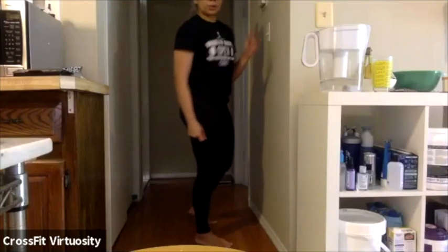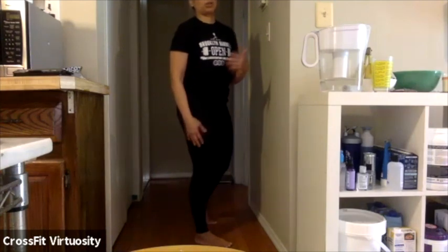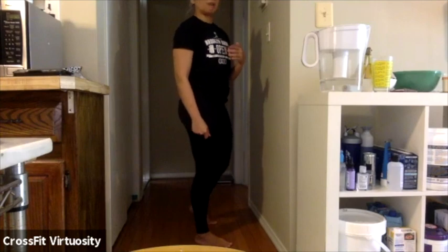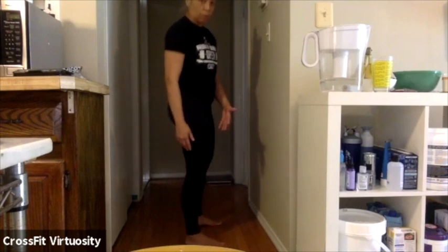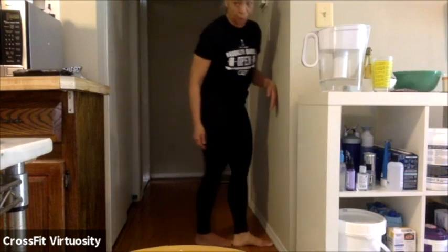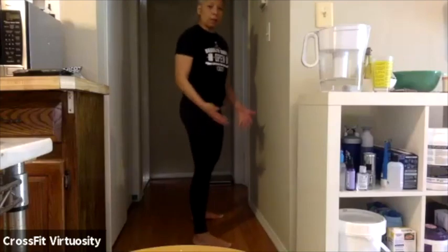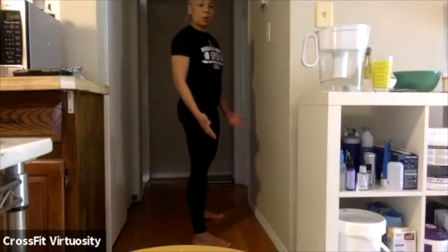as close to the wall as you can while maintaining position. So I have pretty good flexibility. I'm gonna start far away. I'm about a foot's distance away from the wall, the length of my foot. So I'm gonna start from there. I'm going to get into my squat stance.